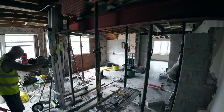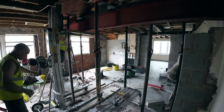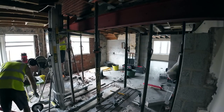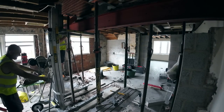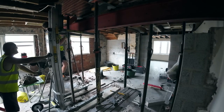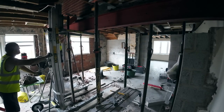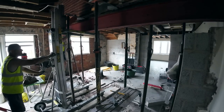Right, and clear this end. That's going to come forward now. Okay. Just take the brakes off. I've just realised, are we going to be able to bolt in here? Yeah, why? It doesn't look like there's going to be a gap. Oh yeah, there's going to be a gap. Not much of a gap though. It's 102. Might have about 50 mil. Okay. Probably get your hands in, not mine.